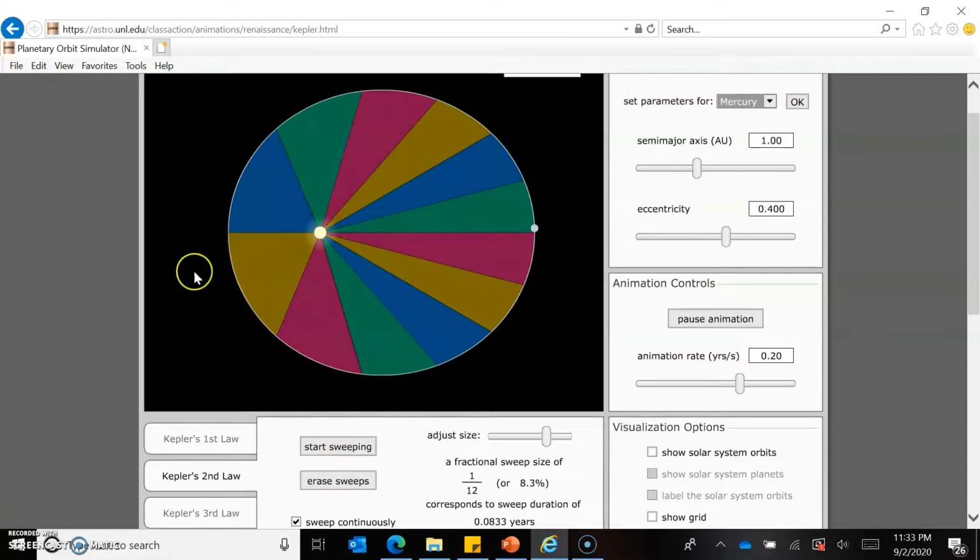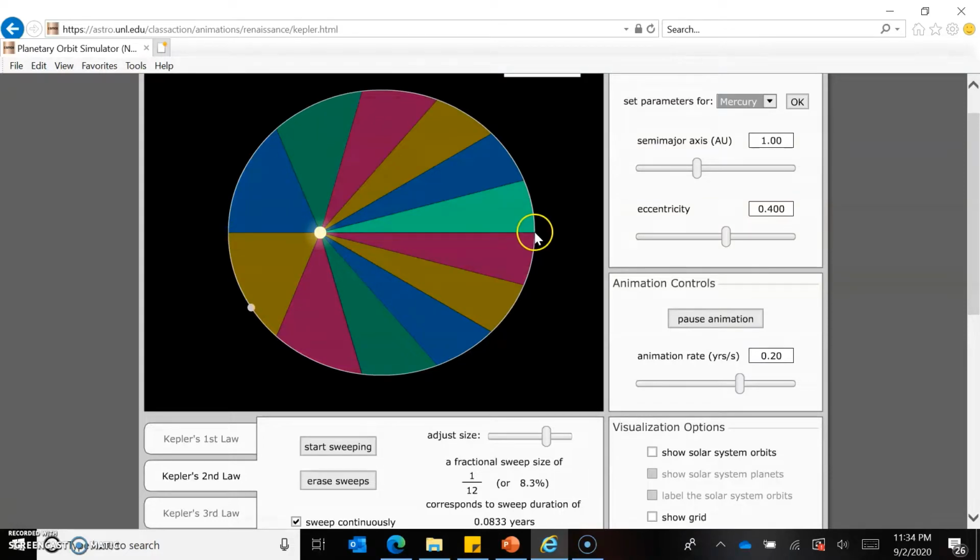There you go. So from here to here is 1 month. Here to here will be the second month. There to there, third month, and so forth. So you can count how many sweeps there are, and there are 12. 1, 2, 3, 4, 5, 6, 7, 8, 9, 10, 11, 12. So every single one of these colors, they all have the same area. The only difference is the distance traveled in the orbital path.